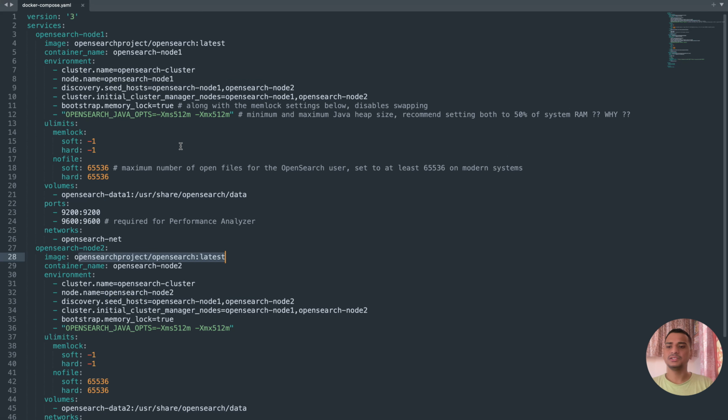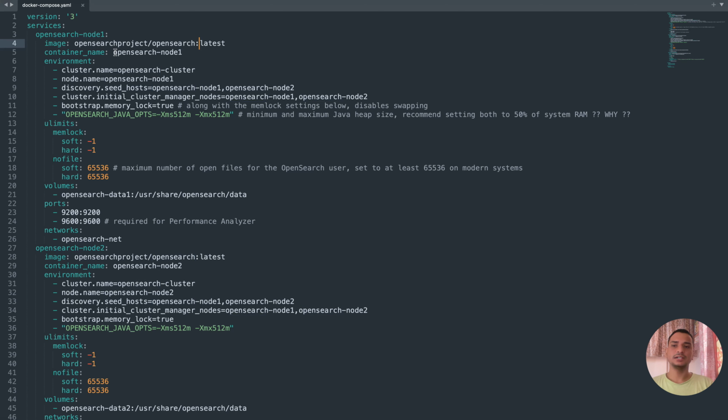So this is the same image, just that we are creating two different volumes for our use case. In this case, it is going to represent two nodes of the Elasticsearch cluster. So here I provided the image, container and some environment variables. I'm not going to cover in detail what these environment variables are, but you can go through them. It is very simple, like the image, and from where it is going to download everything.